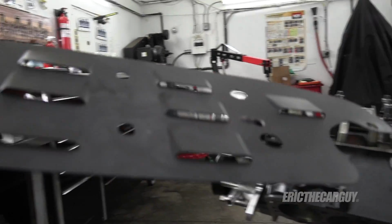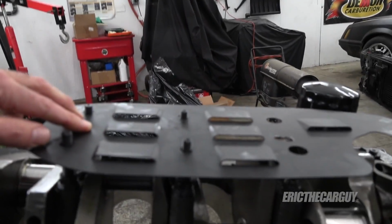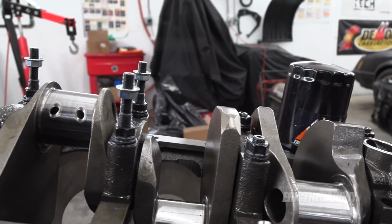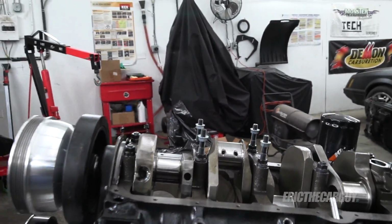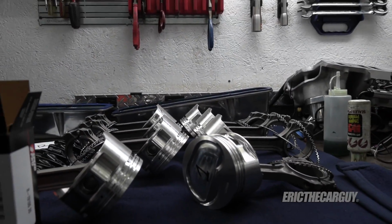But what those studs were for, this is a windage tray that I spent some time fitting onto here, and this back fastener fastens on where the oil pump goes. This will help keep some of the rotation of the crankshaft from moving the oil around too much inside the oil pan. That's something you see in a lot of engines, and it frees up a little bit of horsepower and everything else. But I'm about to embark on gapping all the rings, which is going to take me a bit of time.